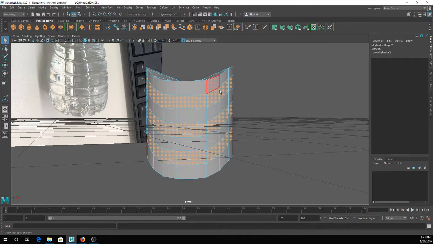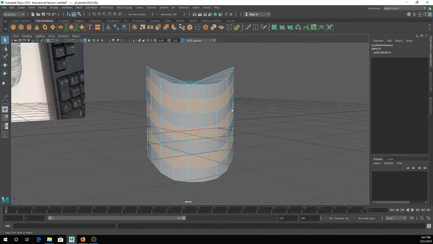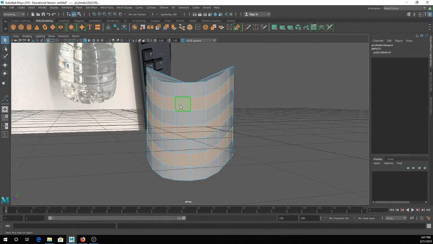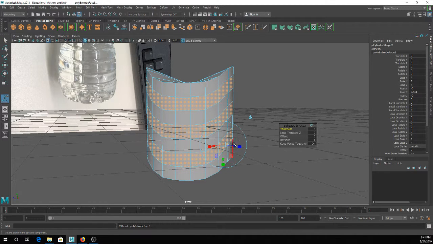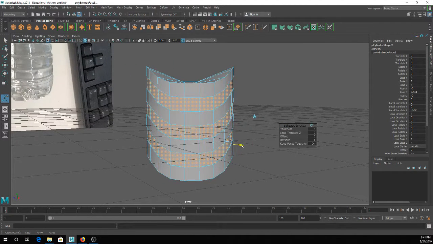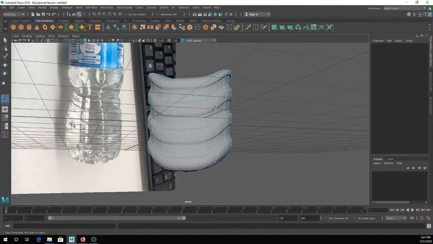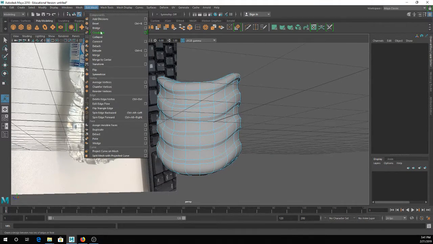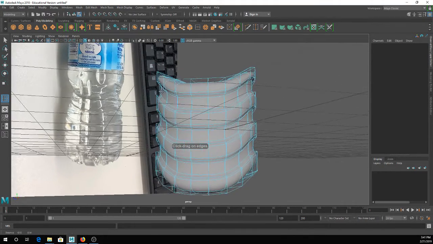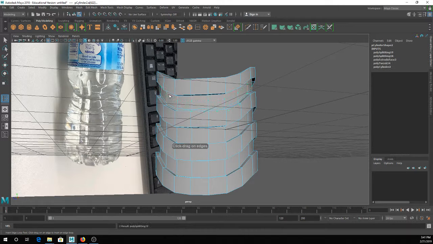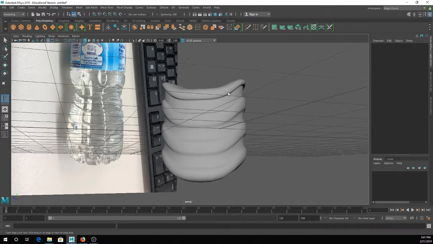Select every other loop like this. So I have all of these little rings that are supposed to be indented selected. And I'll just extrude all of those at the same time and push them straight in with this little blue handle, or you can use this local translate Z value here as well. And depending on if I wanted that to be a harder edge, I would just have to go in and add more edge loops to harden that. But yeah, does that answer your question?